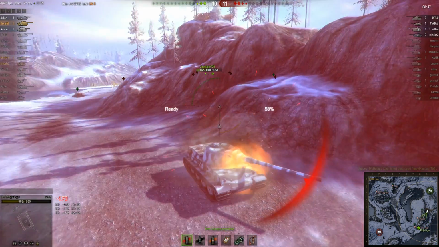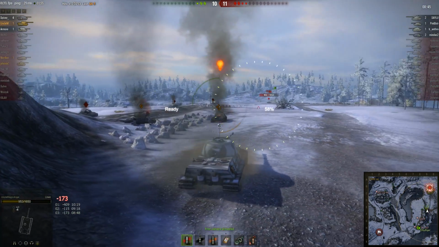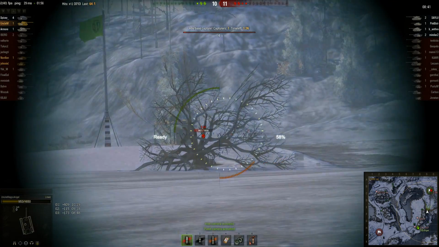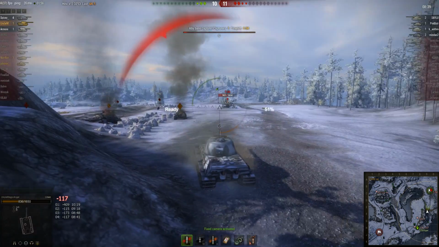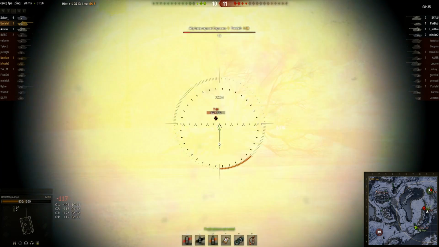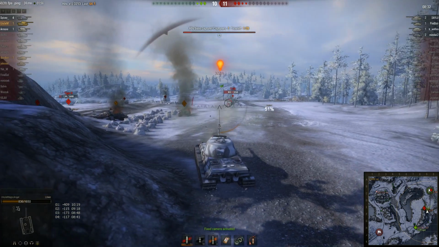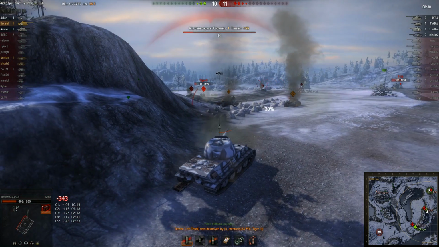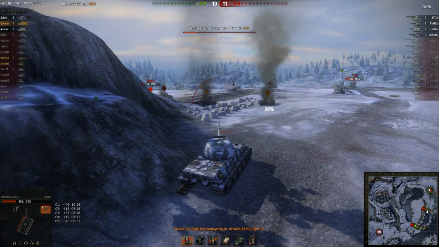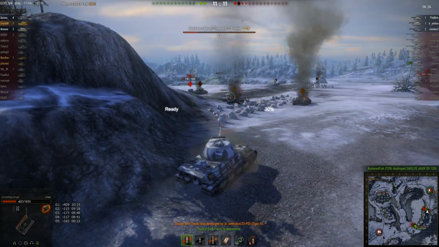And it looks like the Jagdtiger and T-29 are, boom, 173 damage? What does 173 damage? Unless somebody's firing high explosive. But now they're being capped. Oh, Tiger 2 taking our tracks out. This could be bad. Being capped by a T-44.